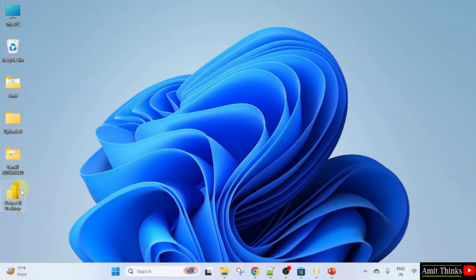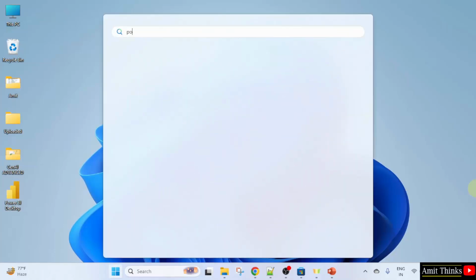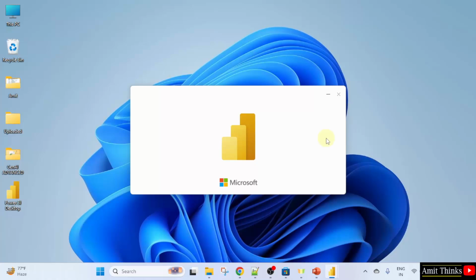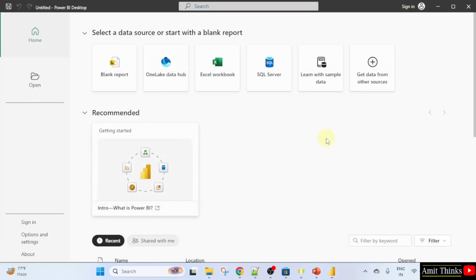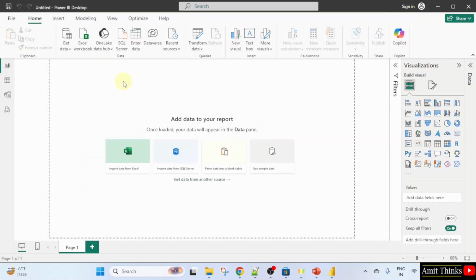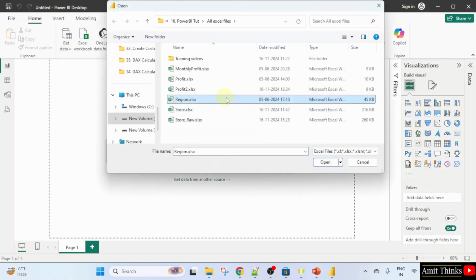You can open Power BI from the desktop shortcut, or go to Start, type Power BI, and open it. Click blank report. Now click Get data, Excel workbook, and this file we will use, region.xlsx.